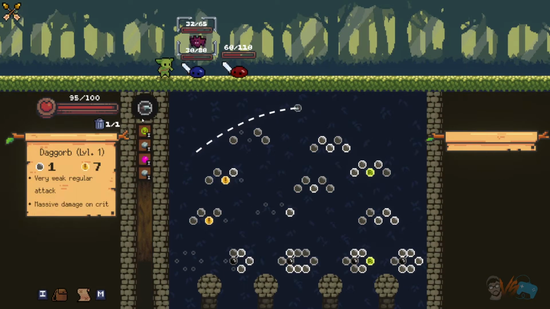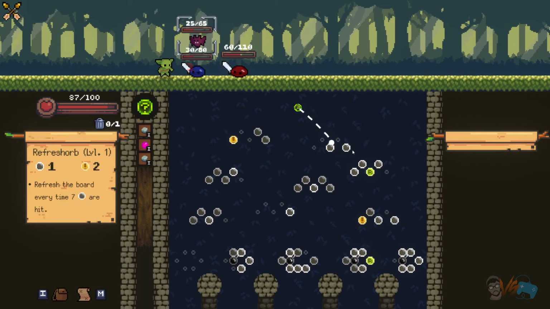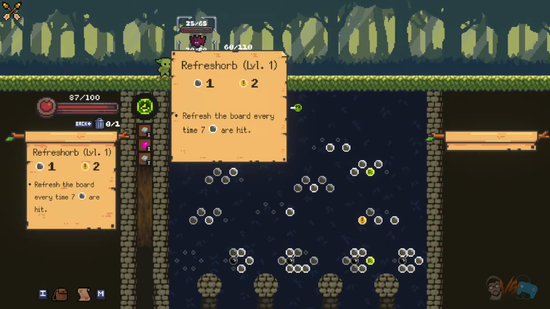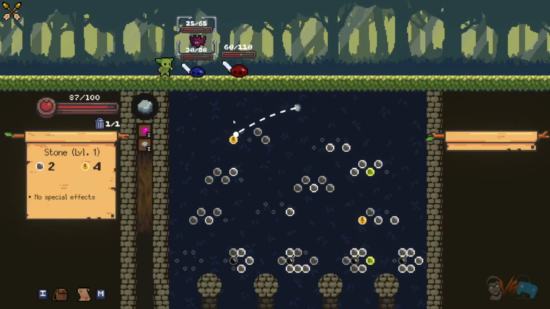Get rid of this. Dagger. I don't know about this one. Oh, no. Man, not a single bomb? Ow. Oh, God. Refresher or this? Refresher or this? And I'm gonna hit the crit.